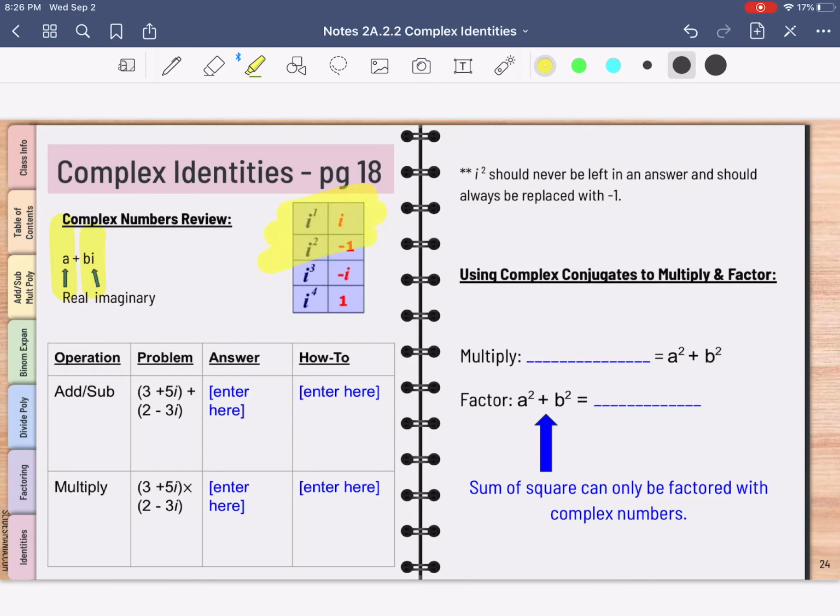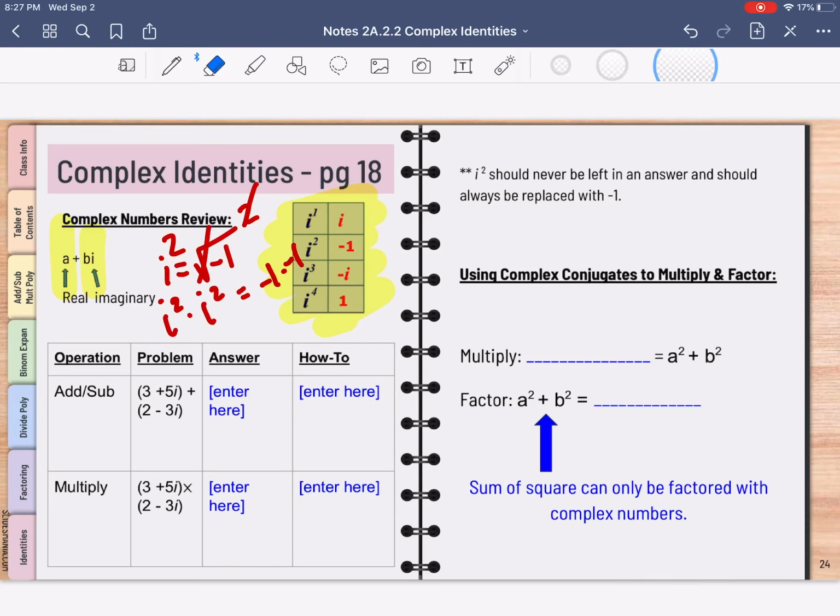So here's a little table over here. It just shows you I to the power of 1 is equal to I, but I squared is equal to -1. So if you guys recall that I is equal to the square root of -1. So when you square a square root, they cancel. So I squared is just equal to -1. When you take I cubed, though, it's actually equal to -I, and I to the fourth is +1, because if you have I squared times I squared is I to the fourth, and -1 times -1 is +1. So that's kind of the reason behind all this.